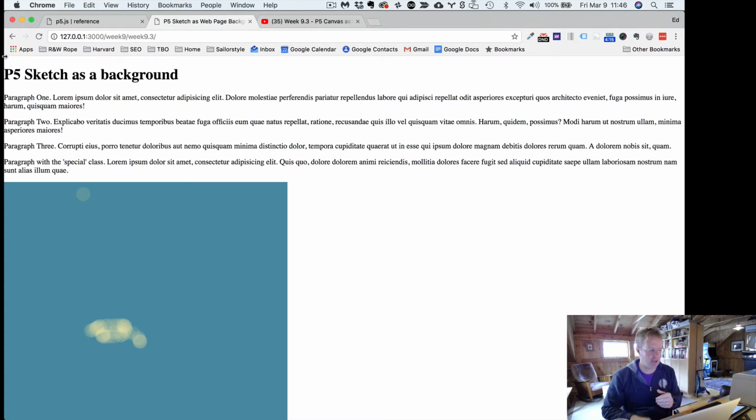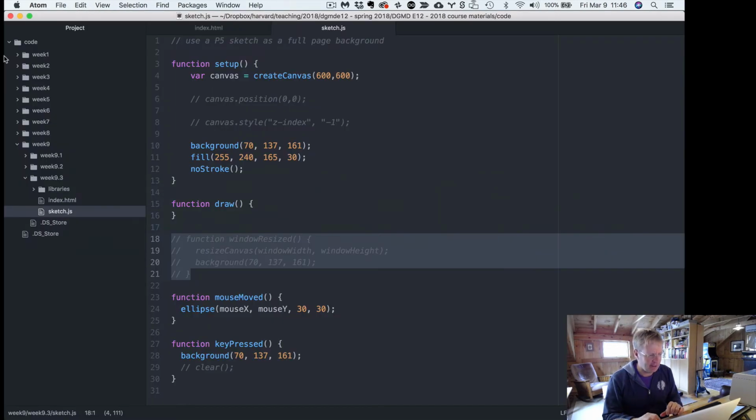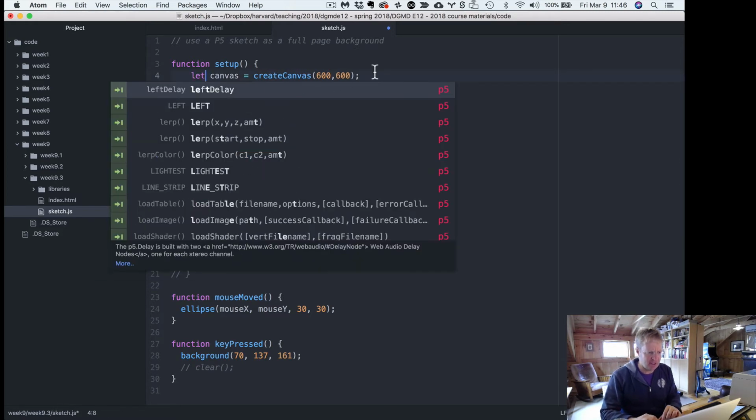So what we're going to do is change the CSS of our canvas element so that it's positioned at a Z-index of -1, which is one layer behind all of the web content on our page. So the combination of those three things should get us in the ballpark where we have a P5 sketch acting as our background layer. All right, let's do it. Over here in code, line by line, I'm going to peel this onion apart for you. Okay, the first thing that we're going to do is we're going to create a canvas.